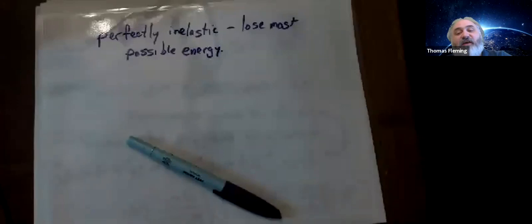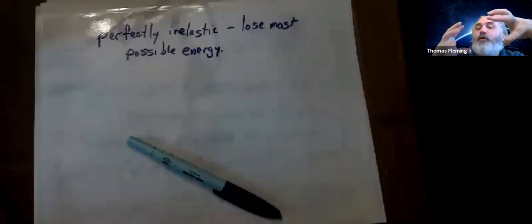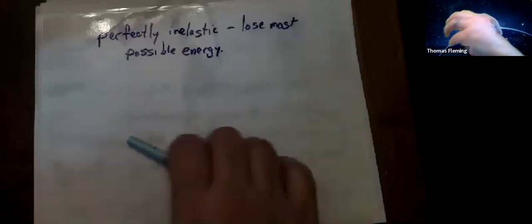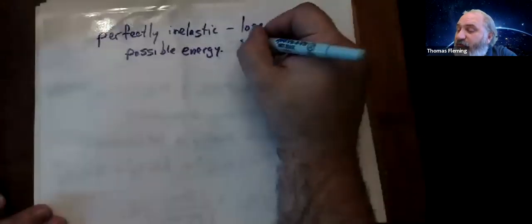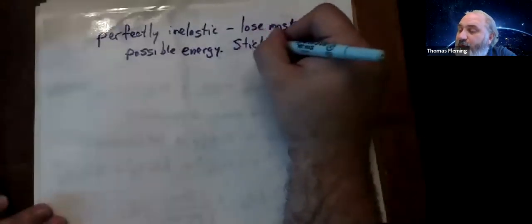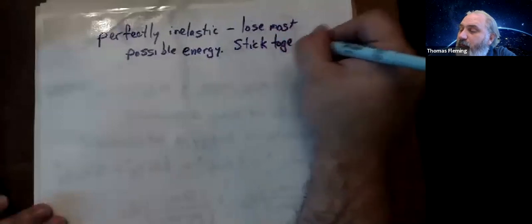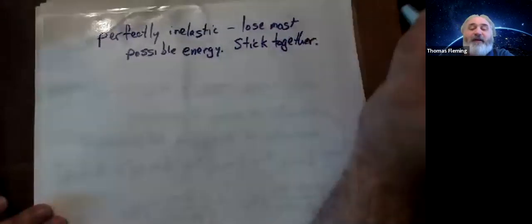So they might still have some energy, but no other possible way of colliding could give you less energy than a perfectly inelastic collision. And the cool thing about perfectly inelastic collisions is that you're always going to know them when you see them, because when they occur, the two objects collide and they stick. After the collision, they're both moving with the same velocity. So they will always stick together, and that makes them super easy to spot.